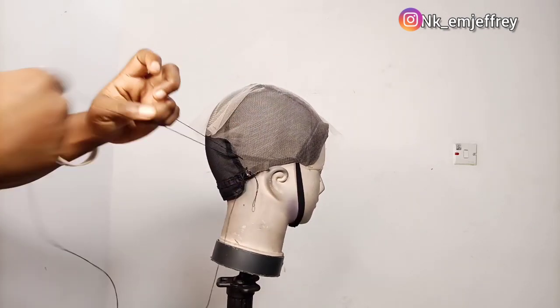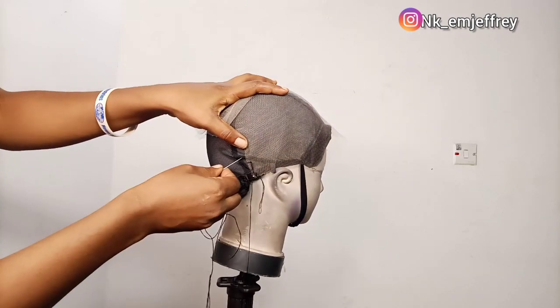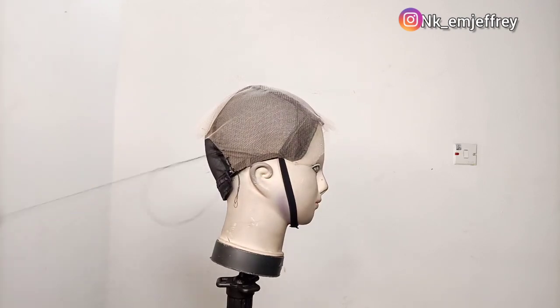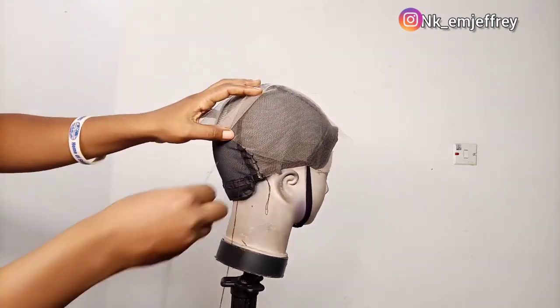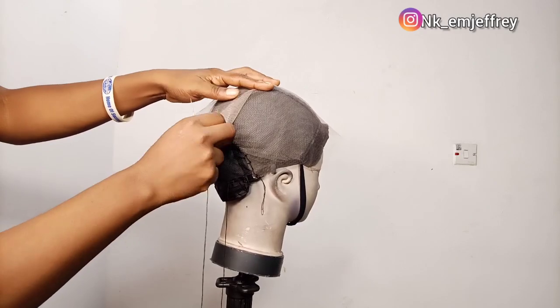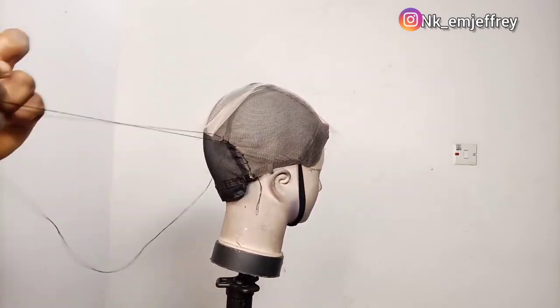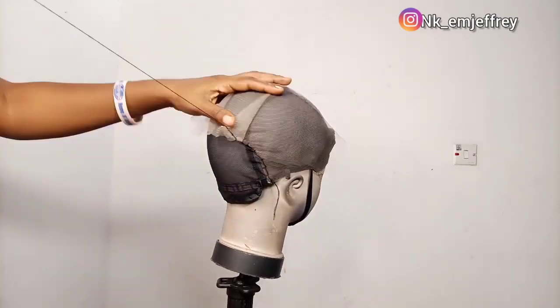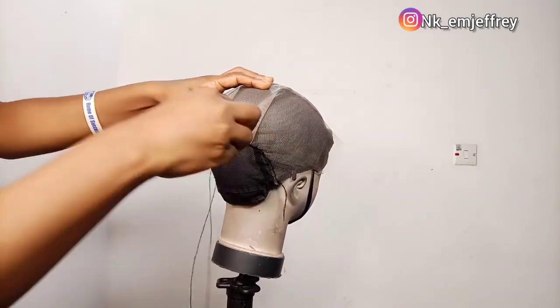To make this wig, you can take around 2 to 6 hours, depending on who is making it and how fast you are. So it can take you around 2, 3, 4, 5, 6 hours to make it. It can even take you days. It just depends on how fast you are in making your wigs.